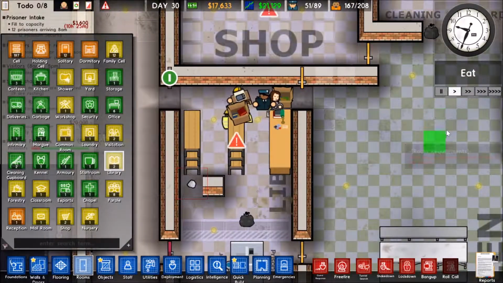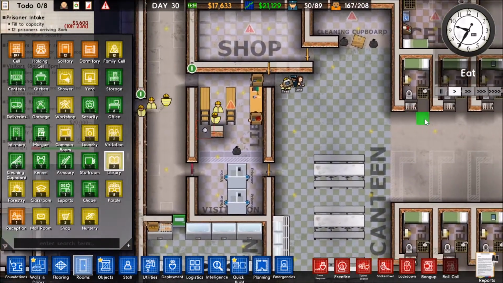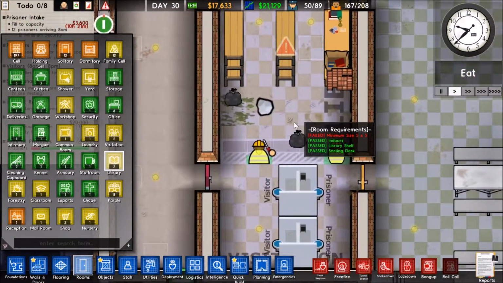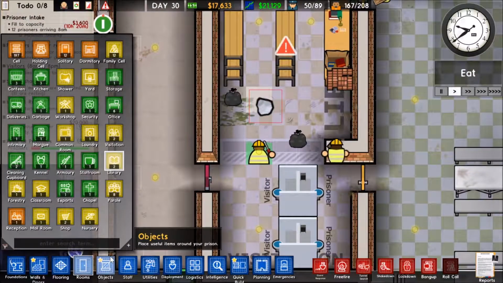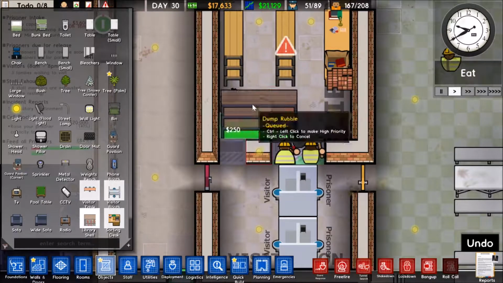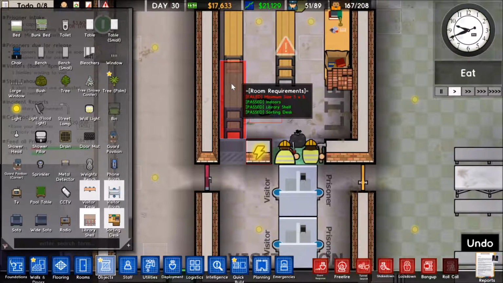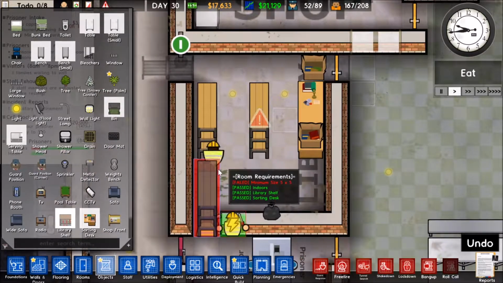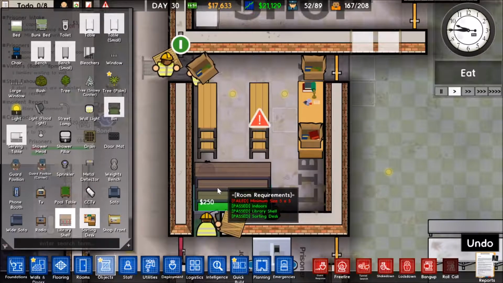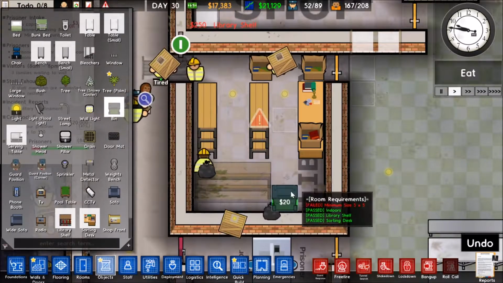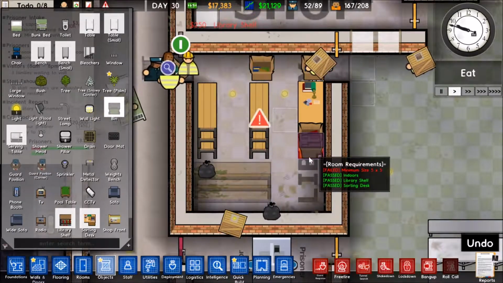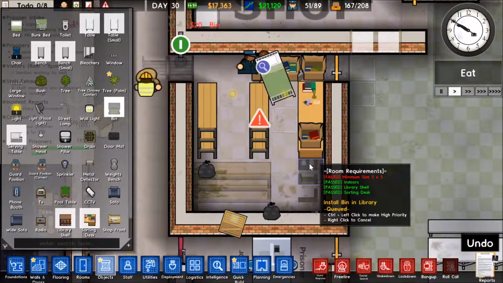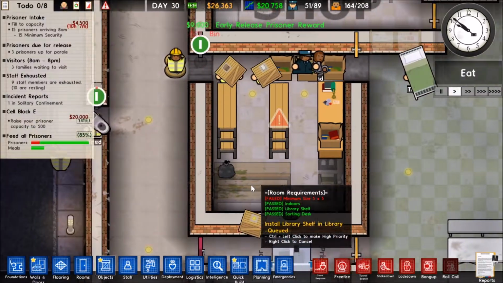Where are you putting her? She does not go over here. Alright, well hopefully he will figure that out soon enough. Objects-wise, we can put in a few more bookshelves here for him, so fine. Actually, it doesn't look like we can. Okay, well, maybe we could put some along this wall. We'll rotate them. We'll put one more bookshelf in for him. And we'll put a bin in next to their desk, so that way there's not litter and stuff all over in their library. Alright.